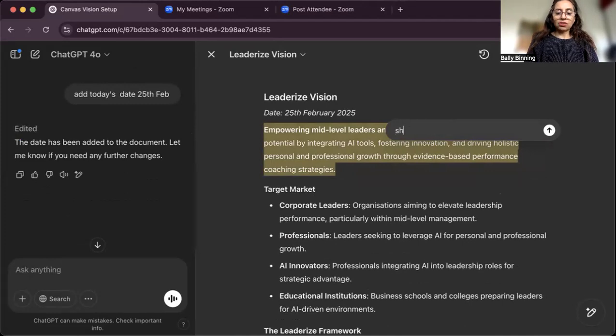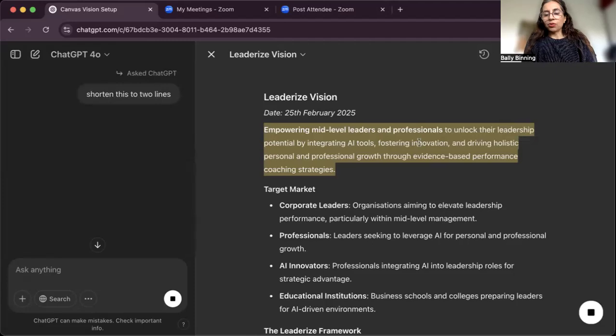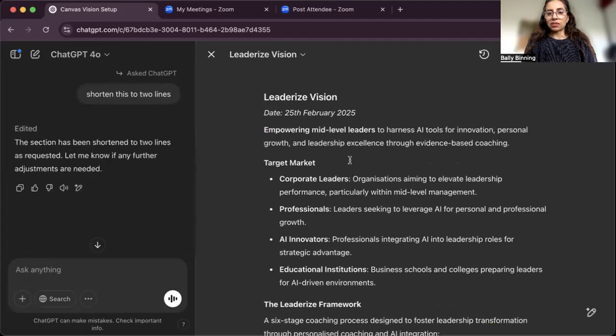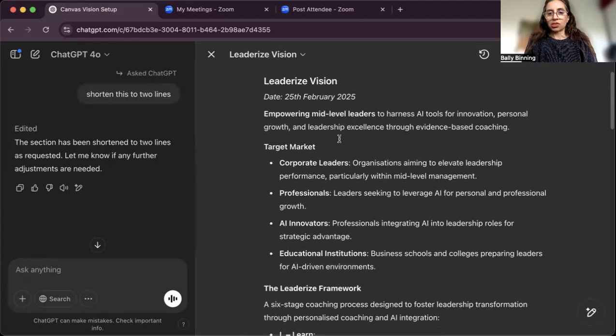I can say, so for example, here, if I say shorten this to 2 lines, for example, and then I might just do that, and then it will condense it. So just for the purpose of this brief demo, we'll get to see it's just going to give us 2 lines as I've just requested it, which it's done. As chief proofreaders, editors around work, we're always going to check whether it does that.